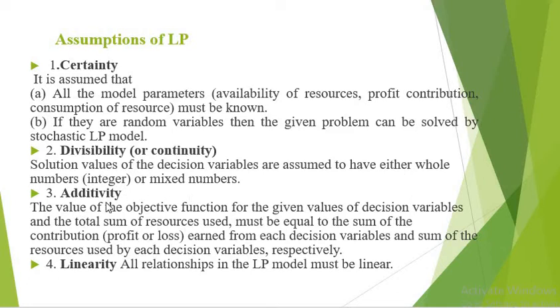Third one is additivity. The value of the objective function for the given values of the decision variables and the total sum of resources used must be equal to the sum of the contribution earned from each decision variable and the sum of the resources used by each decision variable respectively. Fourth assumption is linearity. All relationships in the LP model must be linear.